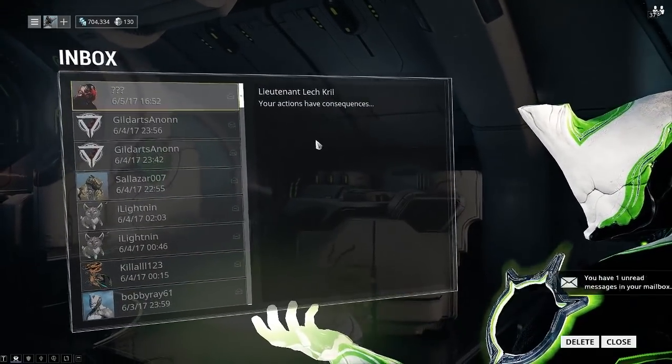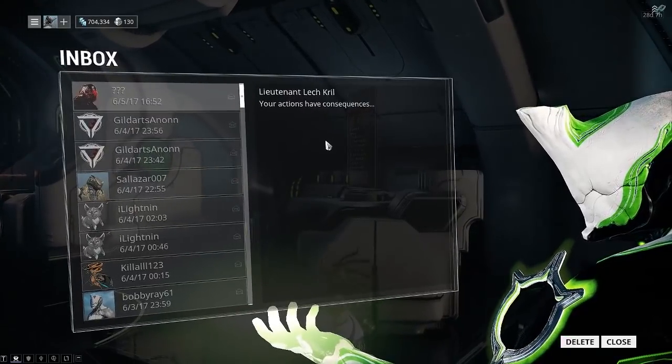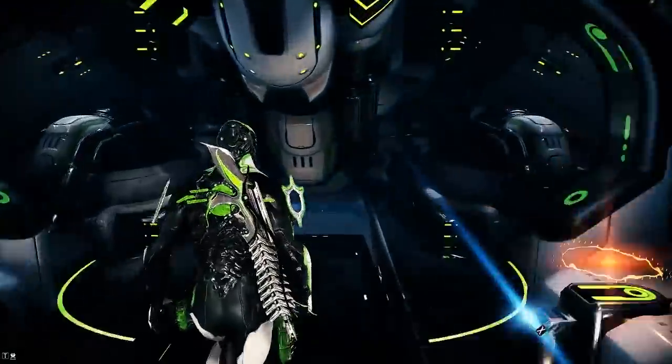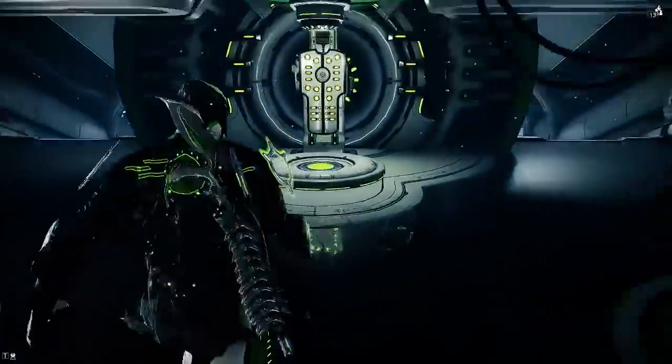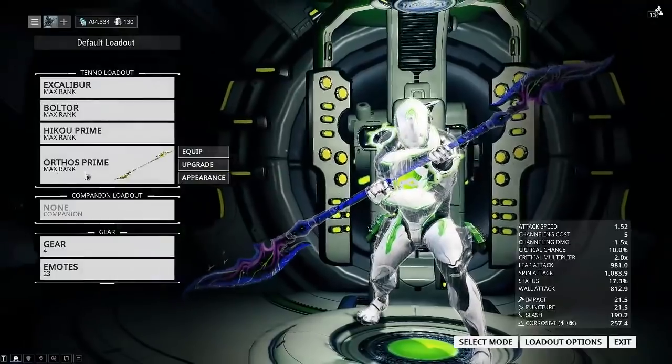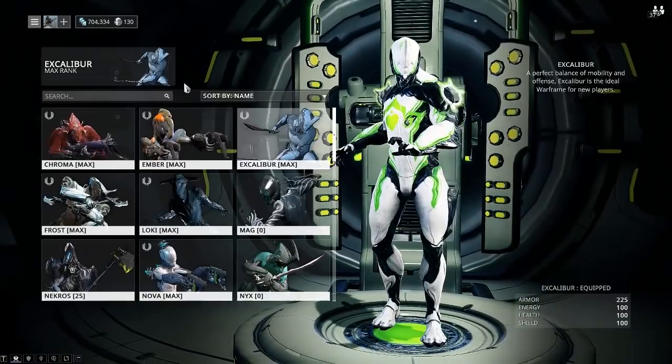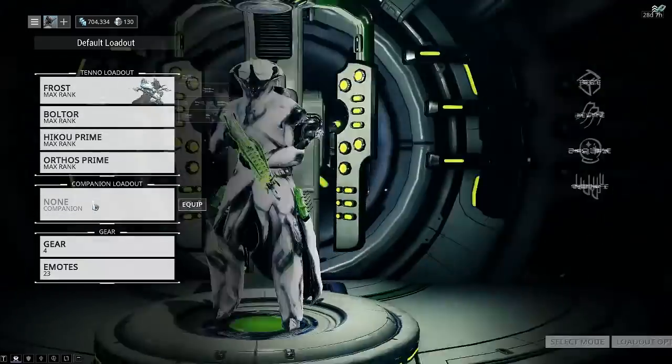So we just got our message from the Stalker, our little Threatsky over here, so he's going to be coming after us, which is totally fine since we're the ones that killed Lieutenant Lech Krill. But here's what we're going to do. I already got a bunch of Warframes together, and you get a lot of these from killing bosses, so I'm just going to show you guys what we want to do with our Frost.